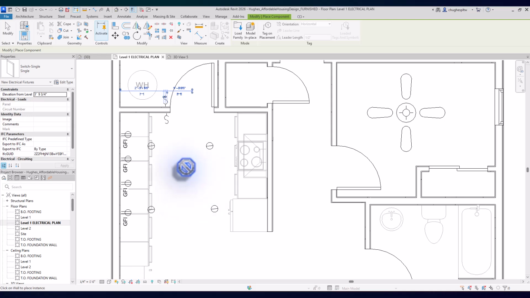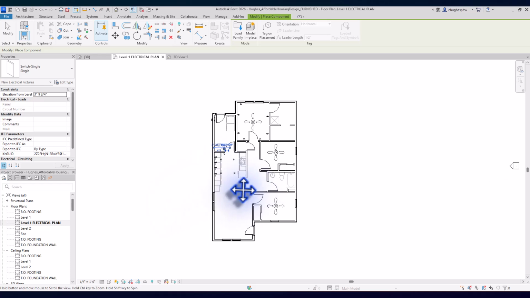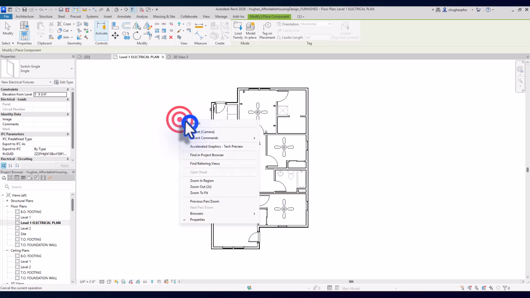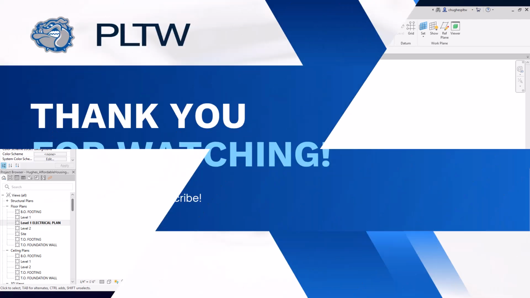So again, the careful placement of those components is what we look at in terms of getting these items put into this electrical plan. So continue to go around. This is just showing one room and then a kitchen area. Continue to go throughout your house, placing the electrical plan items. And in the next video, we're going to cover how we show how these are all connected, and proper communication to our electricians of where we want all of our fixtures and our terminals for our lighting fixtures.